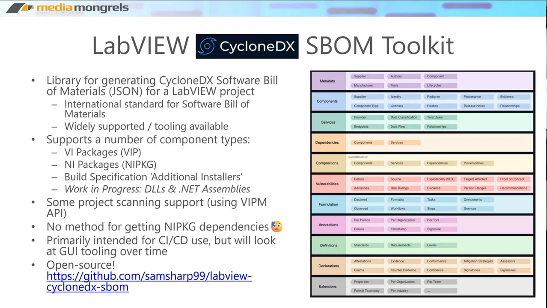There's some project scanning support, but I'd say it's very much a work in progress. And unfortunately, as far as I'm aware, there's no way to get a list of what my NI package dependencies are for a particular LabVIEW project at the moment. So at the moment that's a manual selection of which packages you think you need.